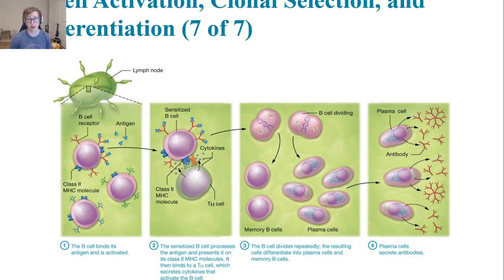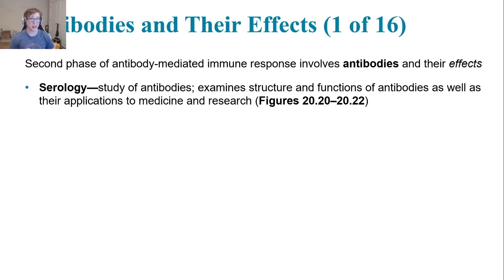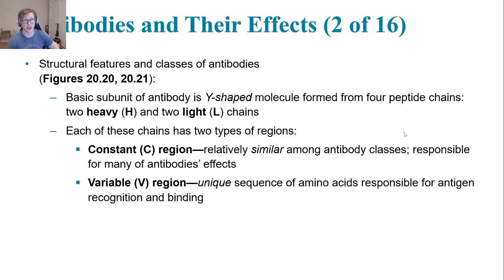And in the case of a B cell, those that are going to produce antibodies are called plasma cells. So the B cells divide into plasma cells. Plasma cells are just going to dump antibodies out into the bloodstream, because the antibodies are essentially how the B cell is going to fight that infection. So now, antibodies are incredibly complex. There's actually a whole field of study of it, which is serology. For the purpose of this class and this exam, let me tell you what you need to know.